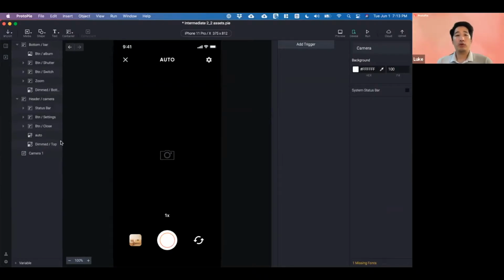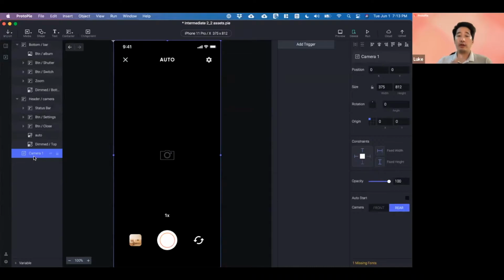In ProtoPie, to actually have the camera layer show something, we have to have it start. There are two ways of doing this. I'll show you one way: if you click on the camera layer, on the right, you'll see an auto start check mark.